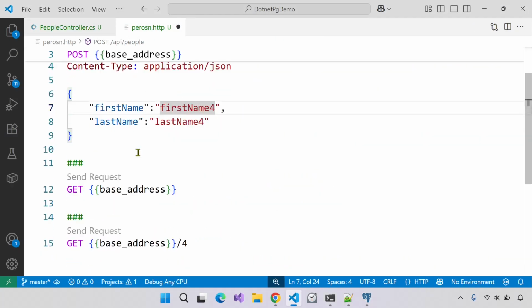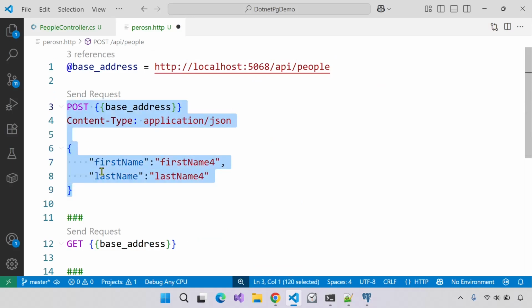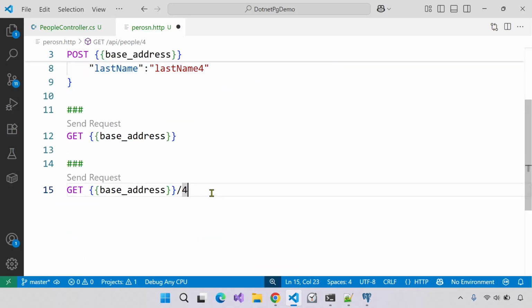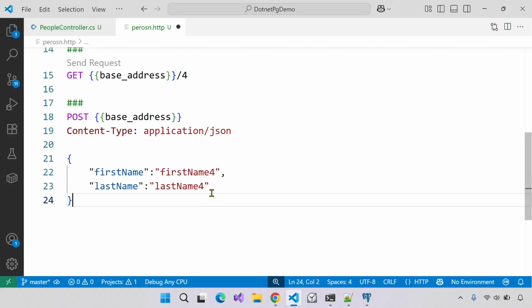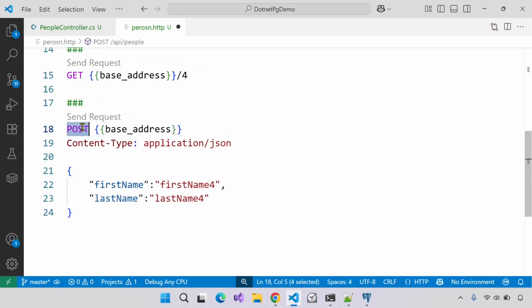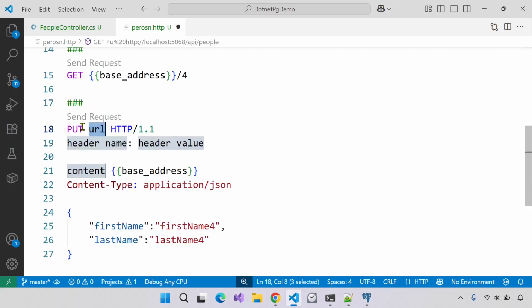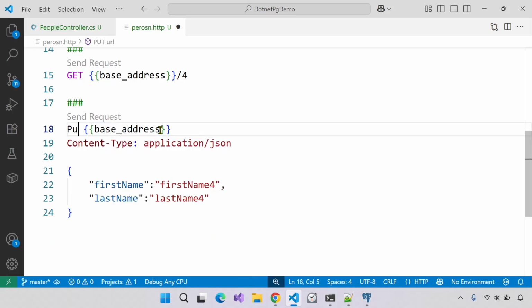Now go here and just copy this and paste it here. After 3 hashes, just type here put. Okay, now we are good.